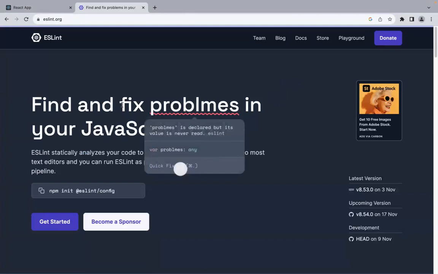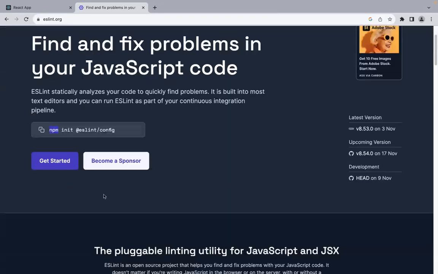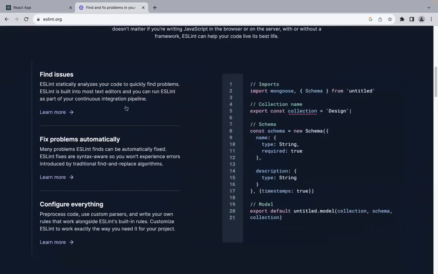Because ECMAScript is the one which governs the versions and the features of JavaScript. If you are making any linting mistakes, or in the way you are writing the code, ESLint will help. This is a library again. You can install it by using npm init ESLint config. Basically it fixes the problems in your code.